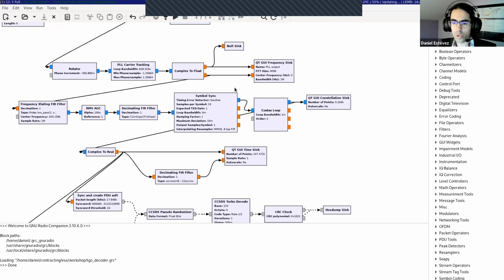There is no cable connecting the receiver on ground to TGO. So the only way to know what that clock on the spacecraft was doing was to observe the signal and to derive what are the transitions between the digital symbols. And that's what this symbol synchronization block is used for.